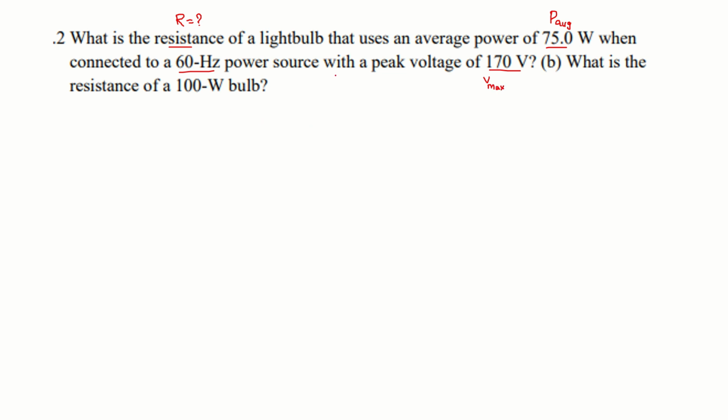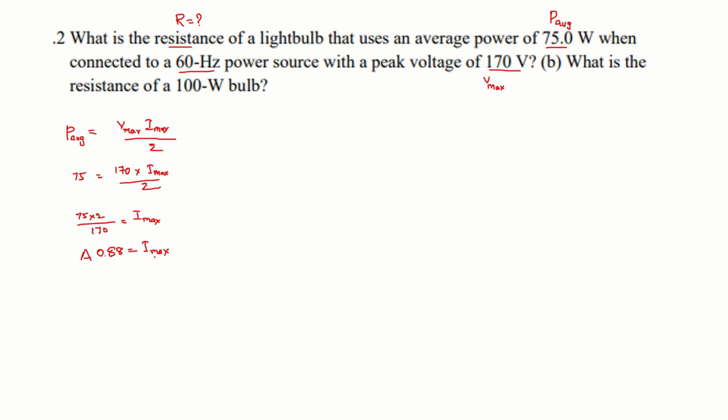Here it's very clear that we are going to use the average power formula, in terms of the maximum values, that is V max times I max divided by 2. This is the formula we are going to use. So 75 equal to V max, which is 170, times I max, which we have to calculate, divided by 2. So cross multiply: 75 multiplied by 2 over 170 is the value of I max. Let's put the values in the calculator. 75 multiplied by 2 over 170. The answer is 0.88. This is the value of I max, in ampere.